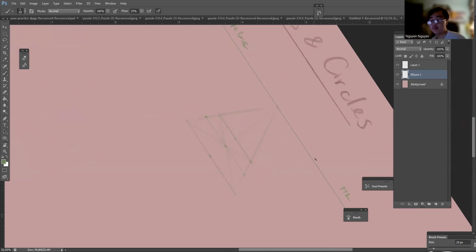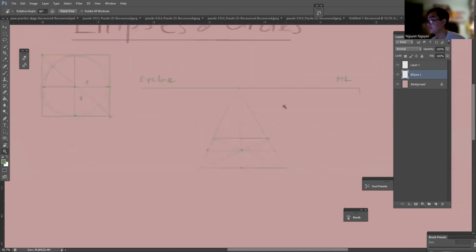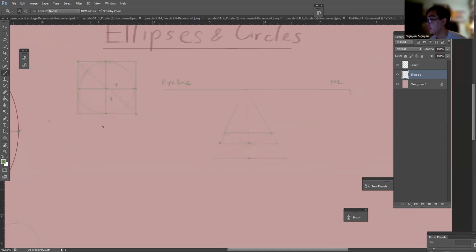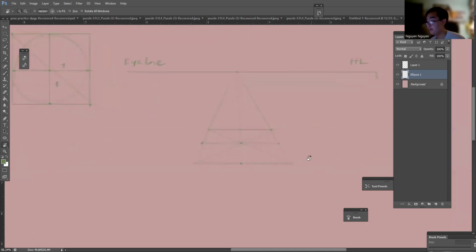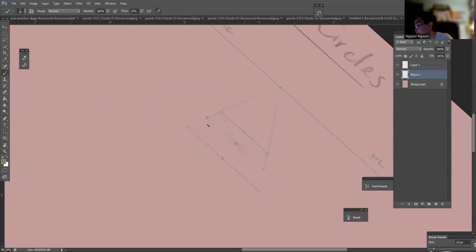So our perfect circle over here has been compressed into an ellipse like that.